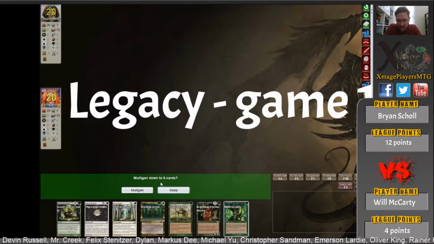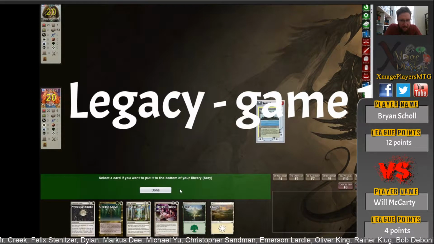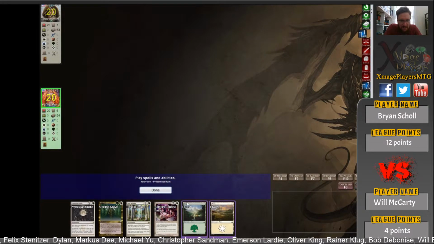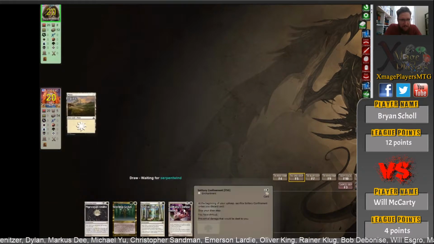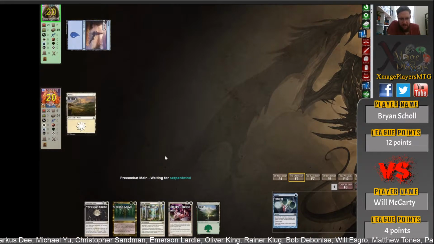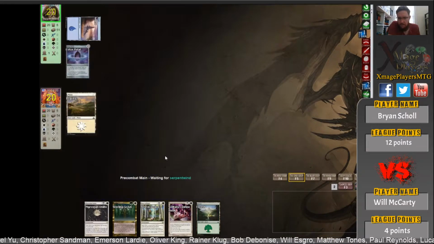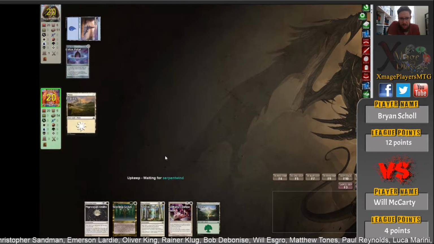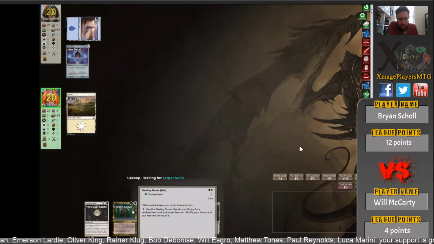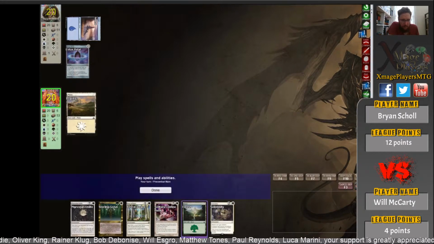And we're on to Legacy, where Will McCarty is trying to get the clean sweep. He's playing the same deck that he played last week, which is the Enchantress deck. We'll see what Bryan's on. Ponder could be anything in Legacy. Ponder into Lotus Petal tells me it's probably Sneak and Show. Solemnity making an appearance in Legacy.